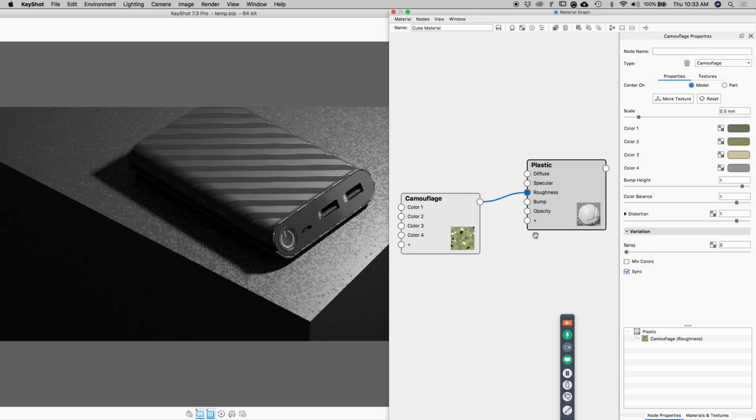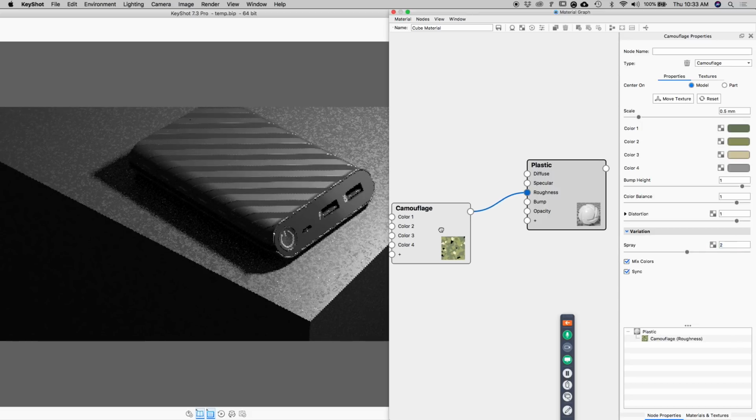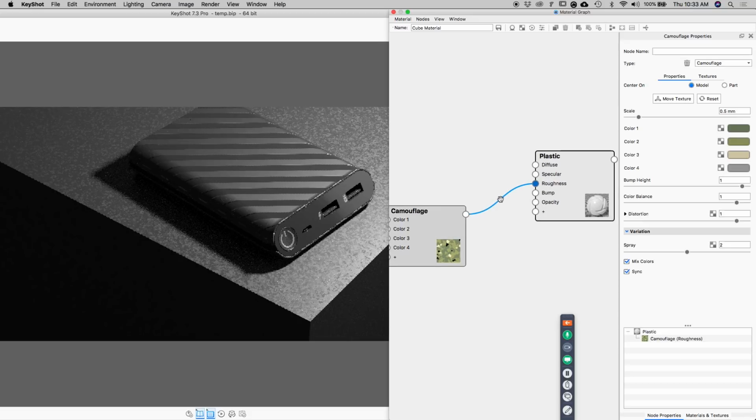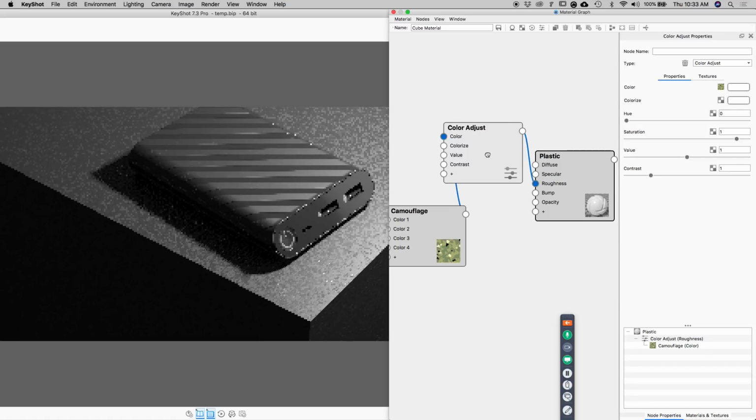I can blend it a bit if I click mix colors. And if I go to the spray and drag this guy way up, it's gonna kind of make this more fuzzy, go up pretty high. And last but not least, if that's too much contrast still, we can get a color adjust in between these. Take our contrast down.